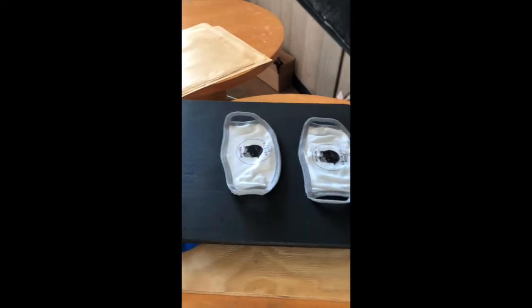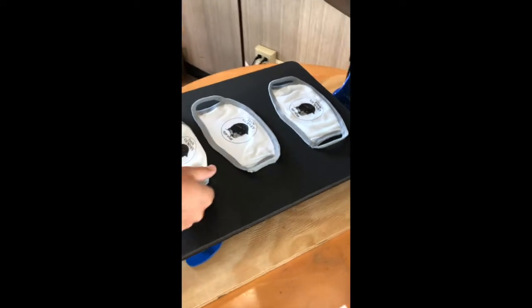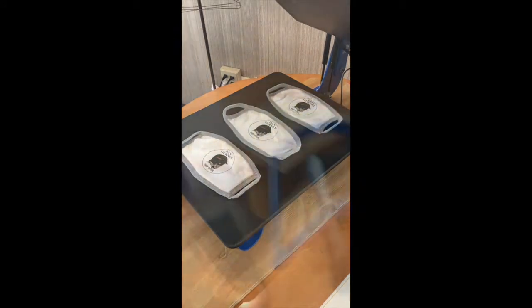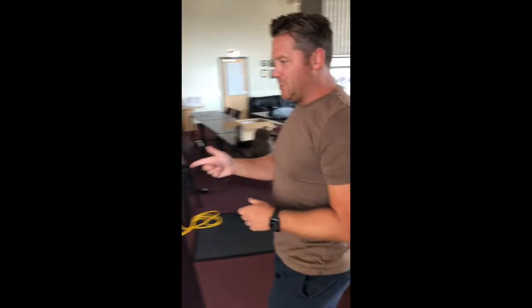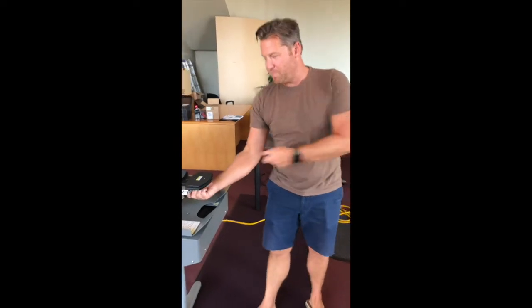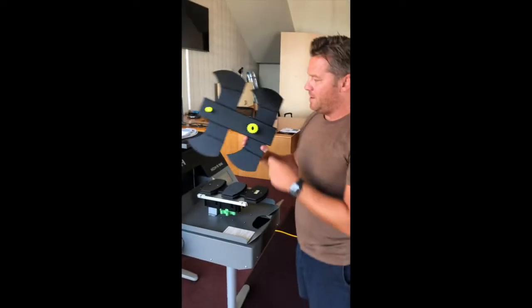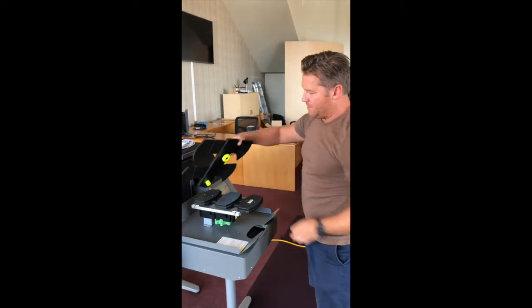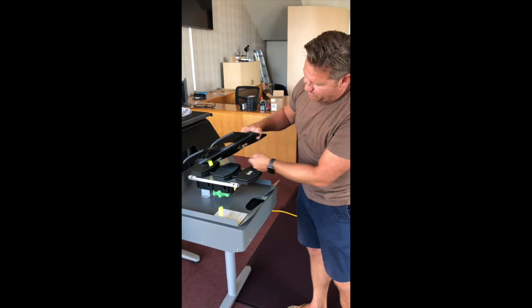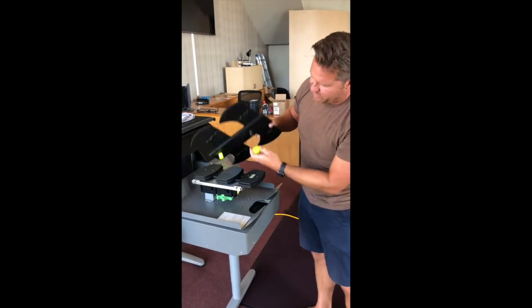A little tribute to Dan Gurney, the legendary race car driver. So that's about it — it's very simple and easy to change. Simple screw down here and they just pop off and pop on. You can see on the bottom side there's a placement pin for the backside, and then you take this screw off, drop it into the hole on the front side, screw it in, and it's that simple.